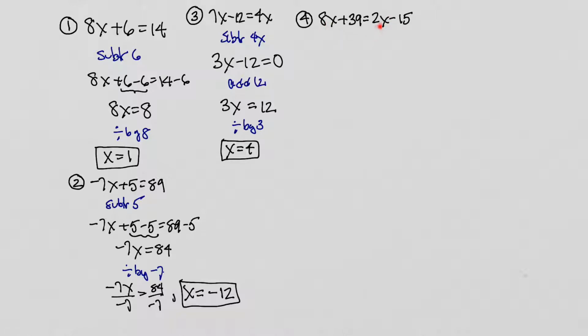So in number 4 here, you can see that we've got x's on both sides, right? The left side and the right side. So we want to isolate them on one side. I'm going to choose a side. And as I always do, I like to get the side with more x's already. I've got 8 over here, only 2 over here. I'm going to get rid of these. It's positive 2x, so the plan would be now to subtract 2x. So I'm just going to do this. 8x's minus those 2x's is 6x's. And then plus 39 equals, and then the 2x's minus 2x's, those are gone, this is 0, and we're left with just that negative 15.